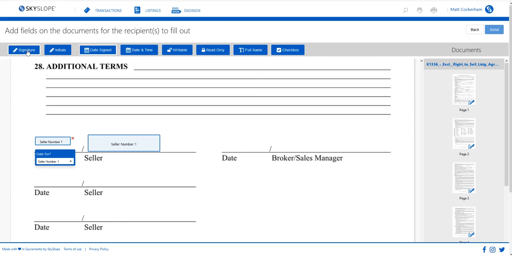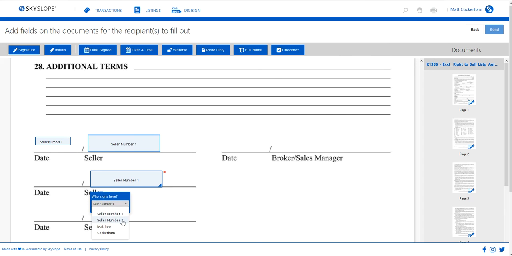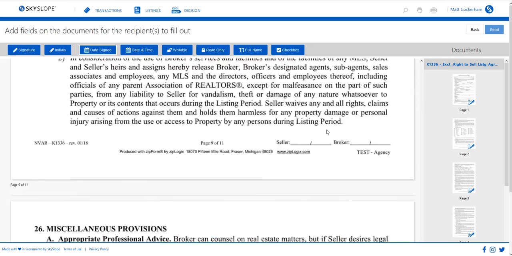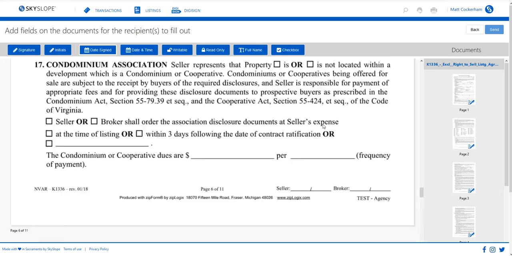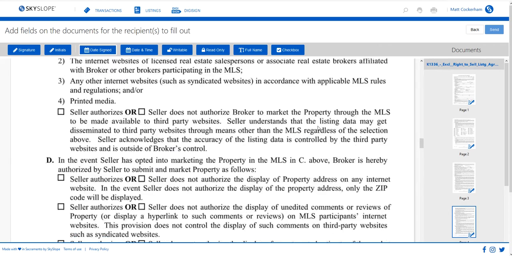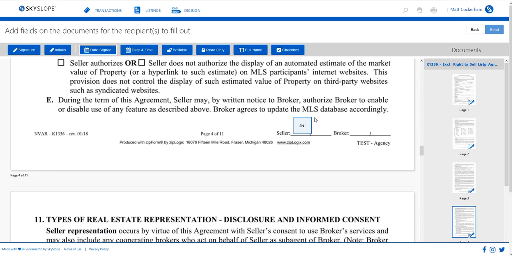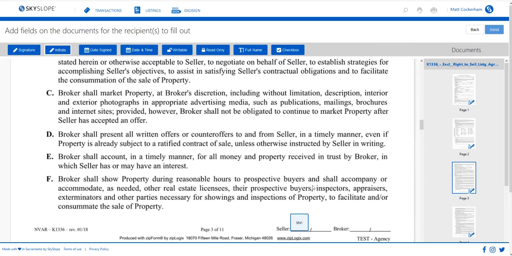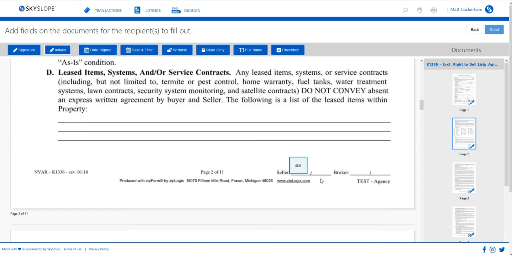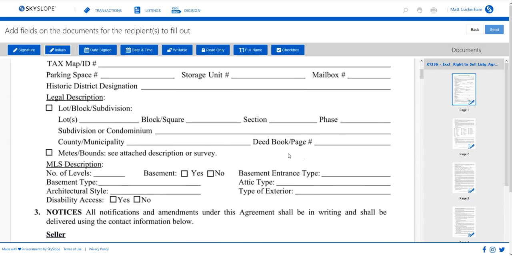And then what I'm going to do is I'm going to work my way back up this document. So I'm going to come up here, I'm going to sign that, drop it to seller 2, date signed, boom. And then I'm going to work my way back up, putting initials where I want seller number 2 to sign. Now you get the idea. I'm skipping some of them now just for the sake of speed. And again, if you put the cursor up at the top left corner where you want the top left corner of the box to go, it'll drop the box about where you want it, and that way you don't have to move it around too much, right? Okay, so let's just assume we've got seller 2 everywhere we want them.